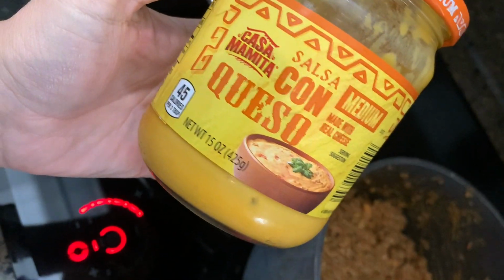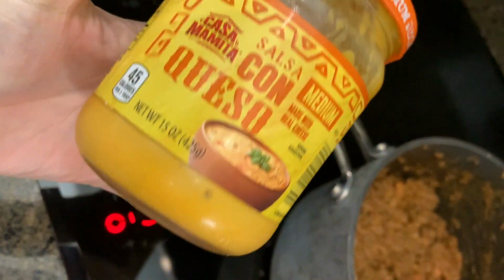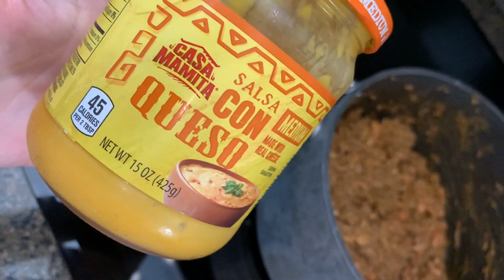I'm actually going to add some of this con queso cheese dip. This is from Aldi. I'm gonna go ahead and add some of that into the pot as well.